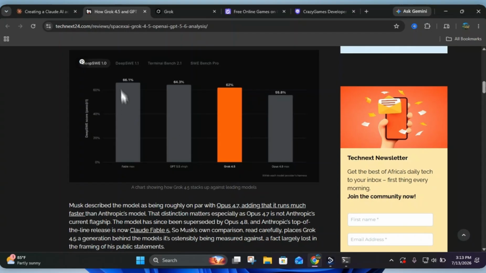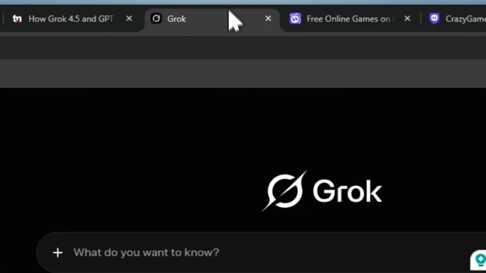I mean, in this benchmark right here, it's pretty close, right? And then you have GPT 5.5, the second best in this benchmark. And then you have Opus. Opus 4.8 is really good on Macs. I use that every day, and it's brilliant. So Grok 4.5 being in the midst of that, we're gonna really see what I can do today.